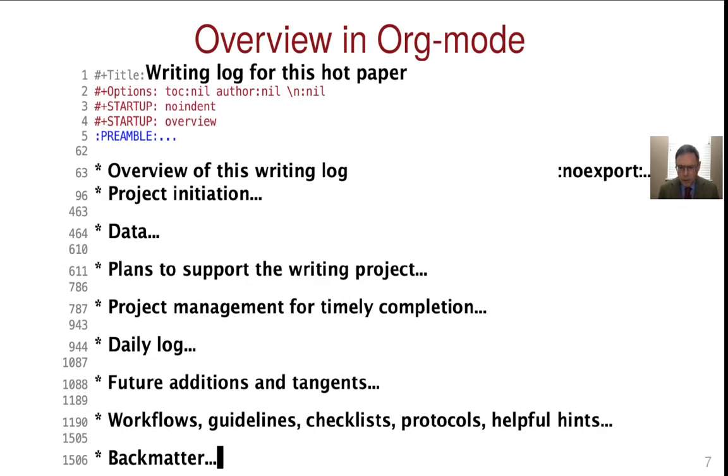This is an overview of the writing log in org mode. So it has various components. I don't have time to go through all of them in detail, but you can see its structure. We get this summary view when you open up the file. If you have the command overview in the header for startup, I just click on the heading and hit tab to see the contents below.